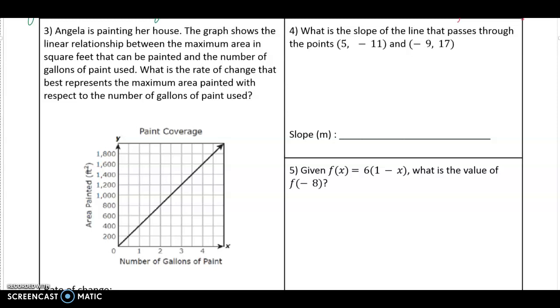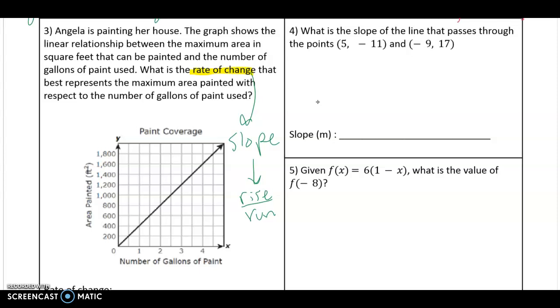Okay, guys, so hopefully you have paused the video and have tried to solve number 3. Let's look at it. It is a graph, rate of change. Another word for rate of change, very important, rate of change is slope. Okay, and how do we find slope? Rise over run. So pick 2 points and see how much it's rising or how much it's running.